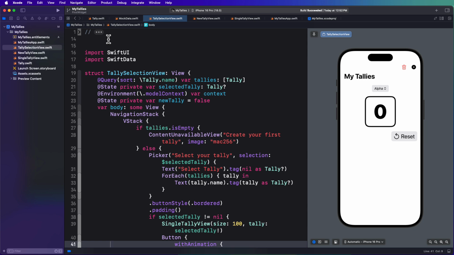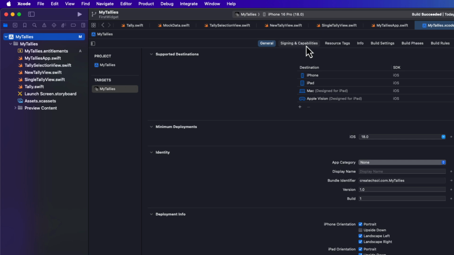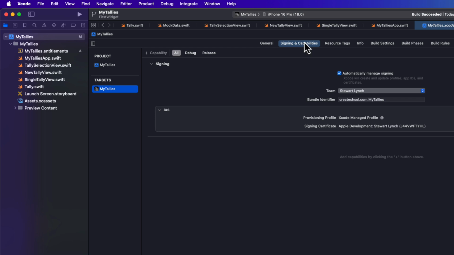An app group is what is going to allow us to share our Swift data persistent database between the two different targets. To create an app group, you'll need to go to your current project target and change the bundle identifier so that the domain name is your own unique domain. So you can select your app target and go to the Signing and Capabilities tab. Right now, if you're working in the starter project or from the completed source code from the last video, the reverse domain name is com.createxsol, which is mine. So change that to your own, but leave the MyTallies part the same. Then copy that bundle ID once it's been edited.